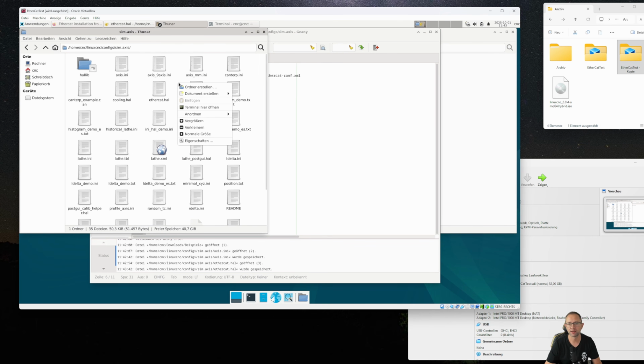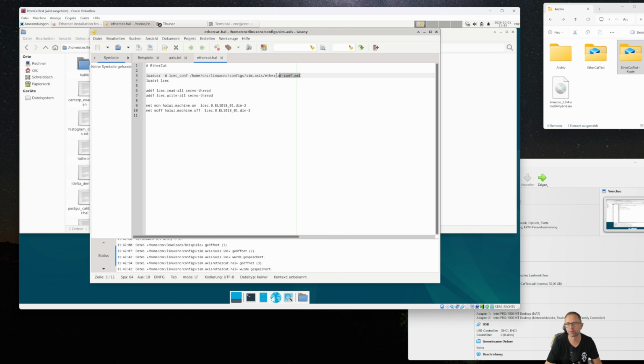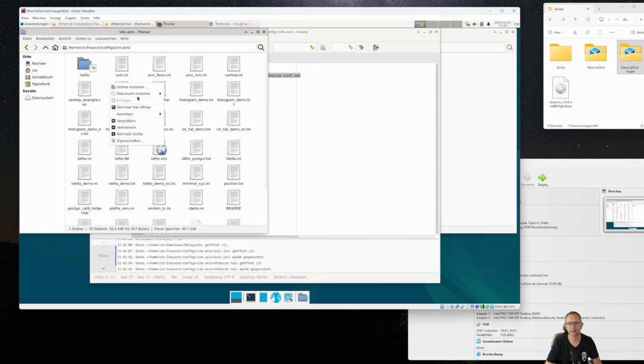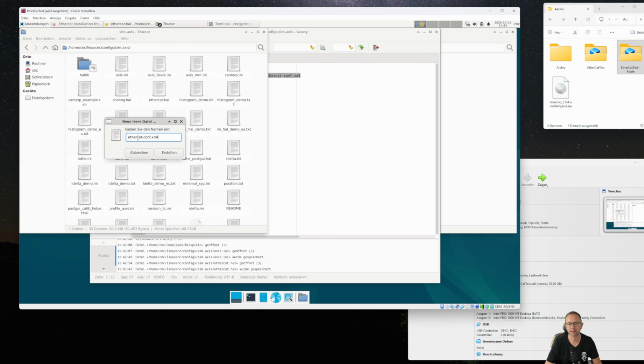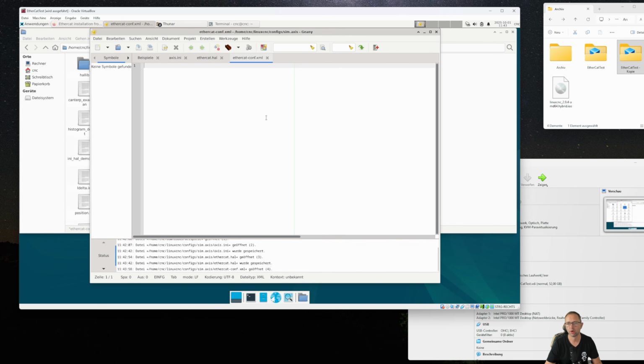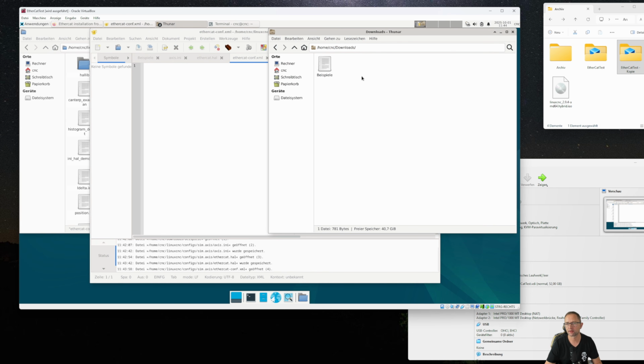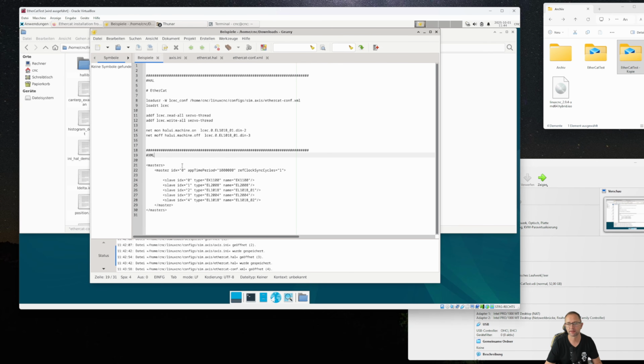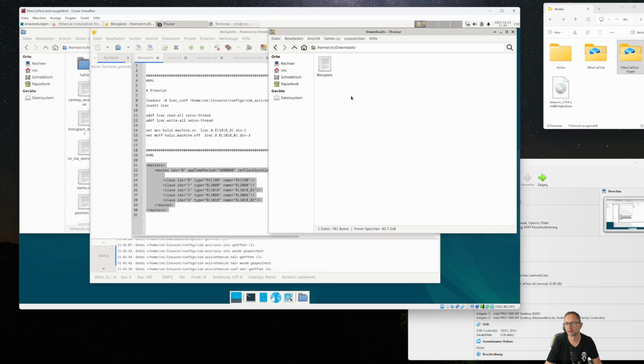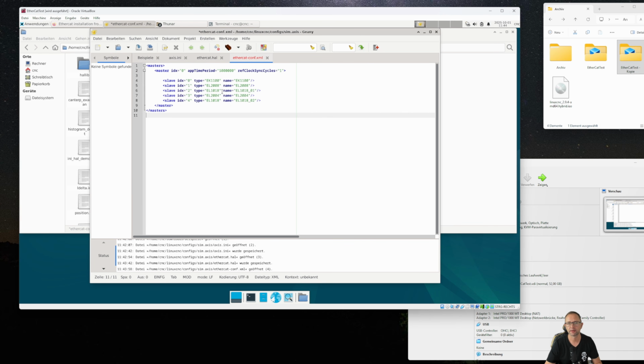As already announced, the next file I create is an EtherCAT conf XML, and in this file I will now map the bus.